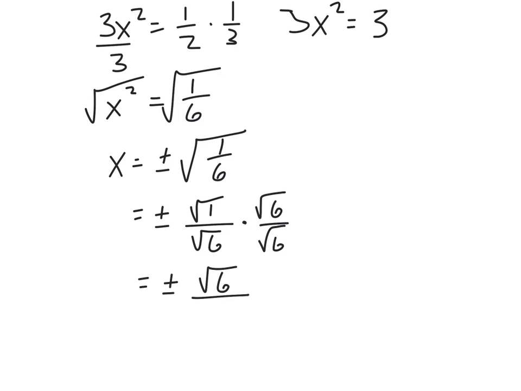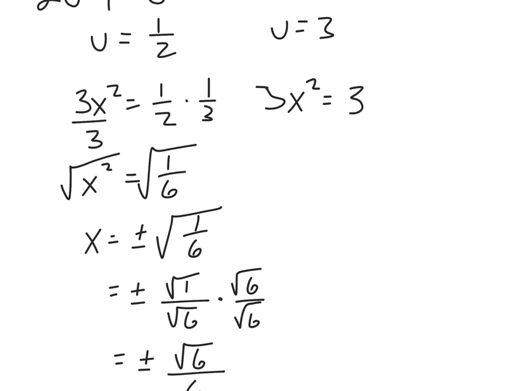What is the square root of 6 times the square root of 6? Say again? Which is 6. That is the whole point, by the way, so that the square root drops out and you're left with whatever's on the inside. Okay, so we just found 2 answers, right? How many possible answers could I have, by the way? 4 possible answers. We have 2 of them. Let's go back and catch the rest of them.